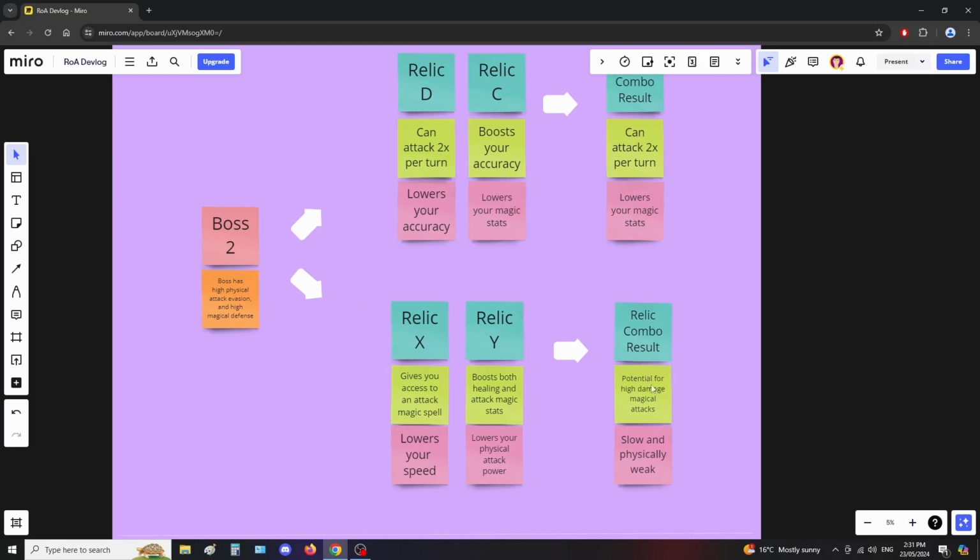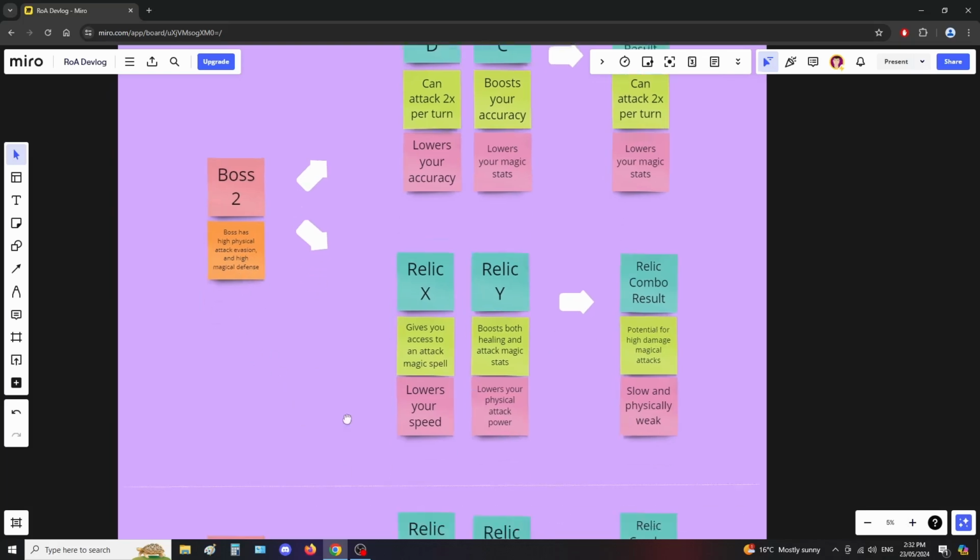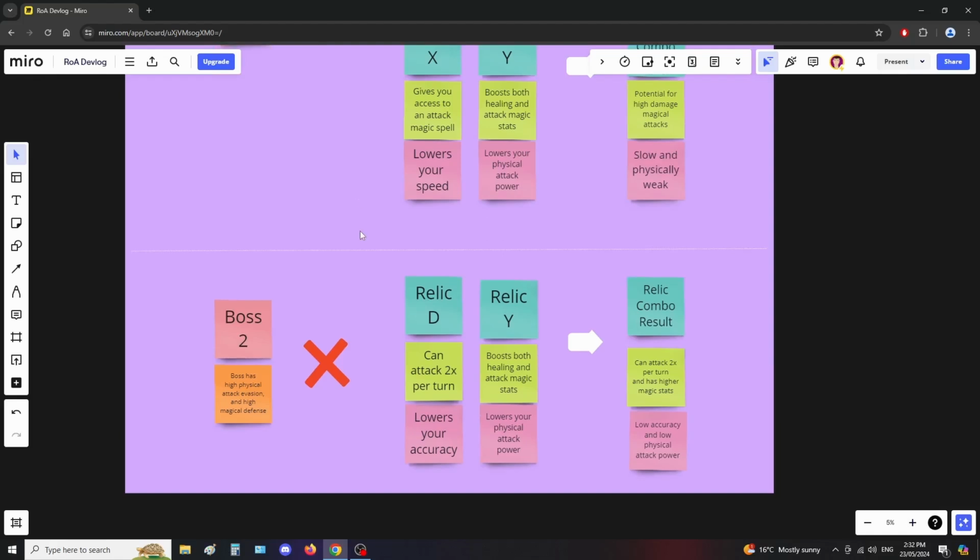So hopefully your high magic stats will get past the high magical defense, and you'll be on a more level playing field. What won't work is just cobbling together any old relics and trying your best. This is intended to be something that you think through and strategize, making sure you have the right information to get past a boss, and that you're engaging with all the mechanics.